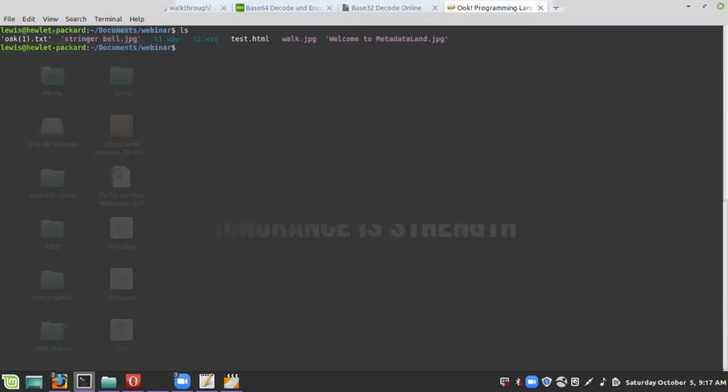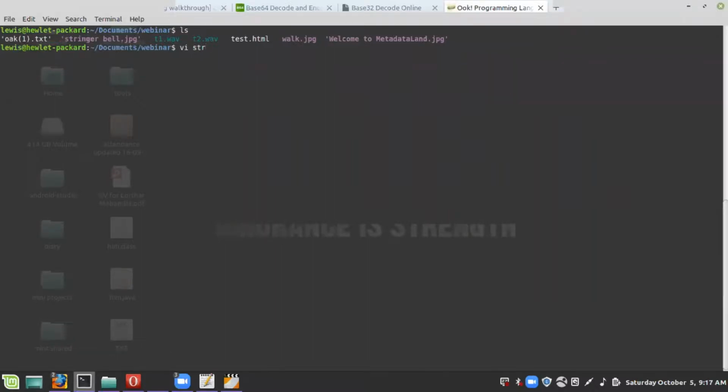So we'll start with stringer. What we're going to do with stringer, we're going to use Vim, which is just a text editor. You can open images using text editors. Of course, you can open them using your default image viewers.